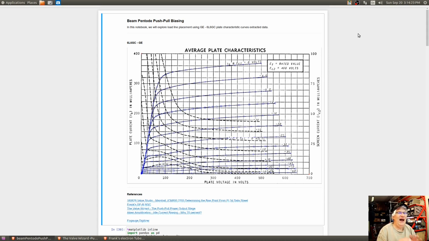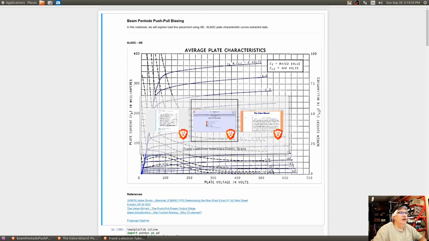We're not going to look at the 70%, but we're going to explore a little bit more about the selection of the different variables that you get to choose when you're an amplifier designer. So the first page we want to go to before we start here: back when I did that video, I created a Jupyter notebook. We're going to be running it today. I copied that, and we have a specific example for today's video using the 6L6. And we will talk about that in just a minute.